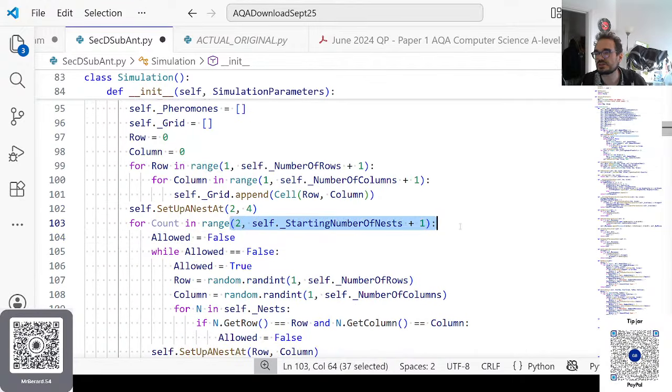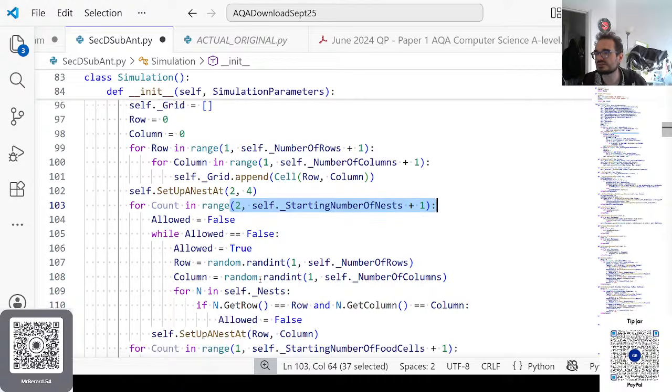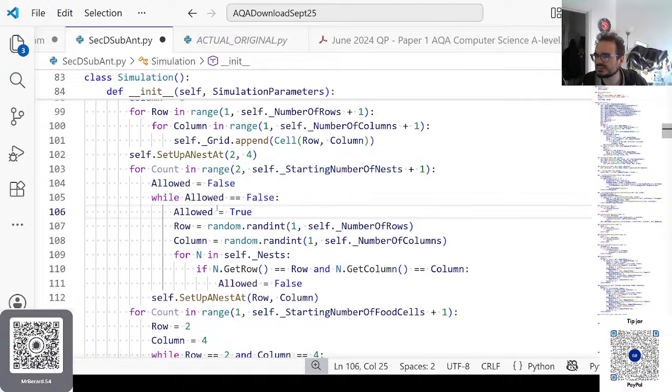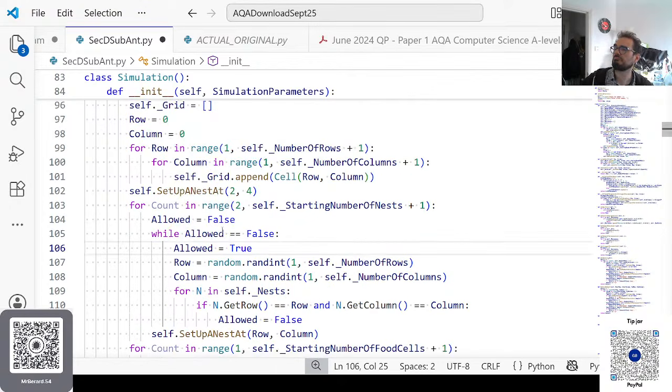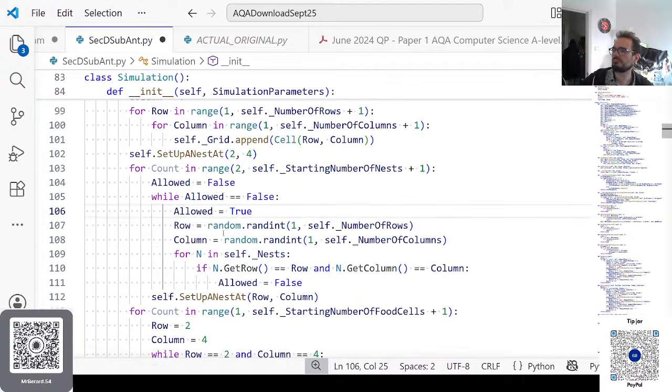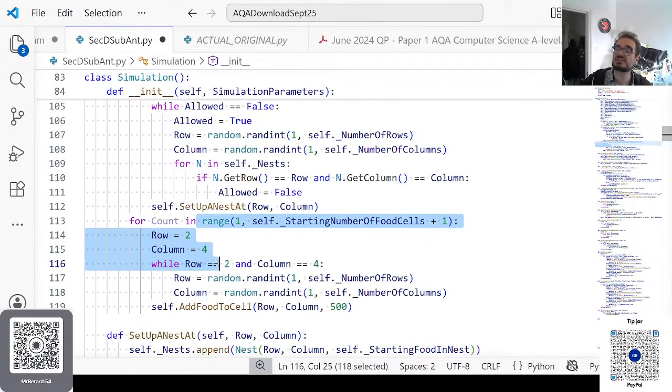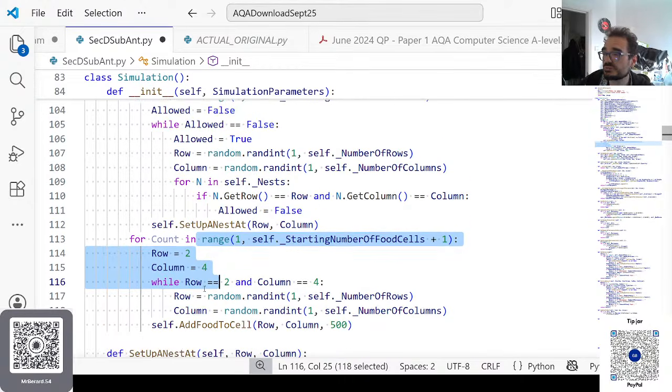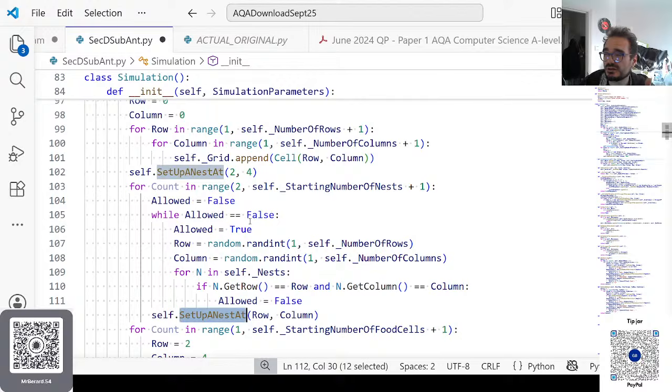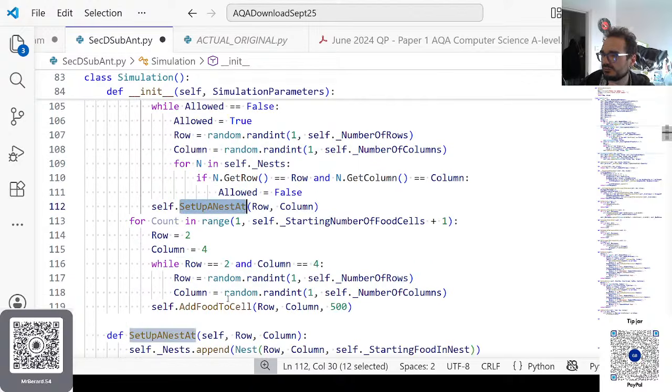This has now been changed slightly. This is the stuff that's changed in version 2, but that's the old one. The point is that this is when we have setup nest, and also when we have add food to cell. Now, why would those be public?